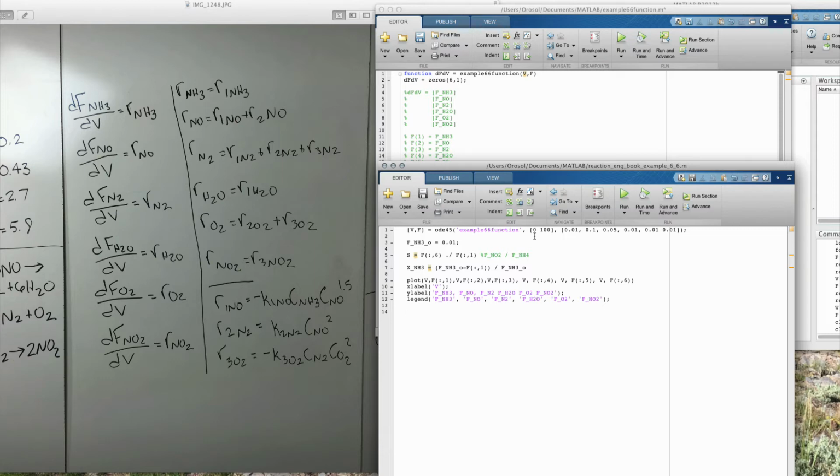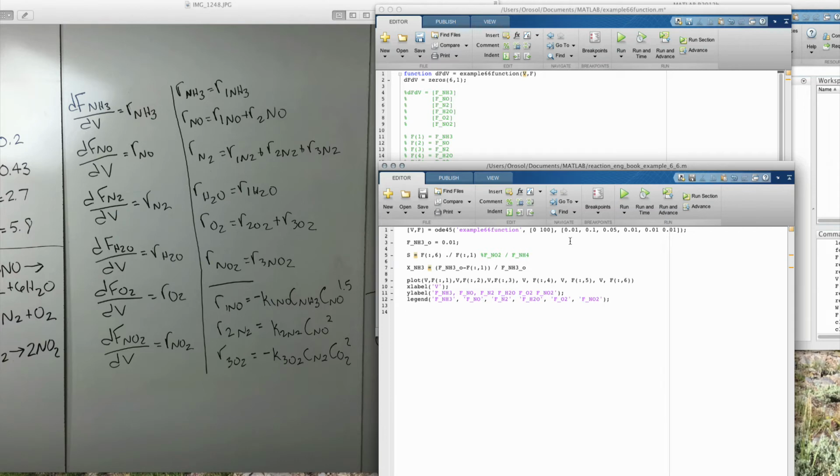So basically the volume. We know that it starts out at 0, and then we need to tell it what the final volume is. This problem didn't actually give a final volume, so I played around with that a little bit, but you have to put something in. Normally, if you don't know what that is, you would just put something in, and if you don't get the conversion you expected, then you would try something else. And then these are the initial values for the flow rates. The problem also didn't give any values for these, so I just put some stuff in.